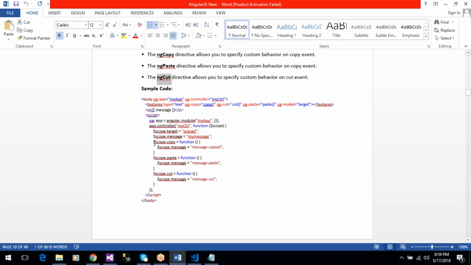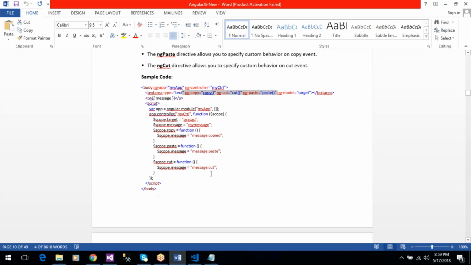These are just functions: copy function, paste function, and cut function. ng-copy equals copy function, ng-cut equals cut function, ng-paste equals paste function. So these functions will be executed.